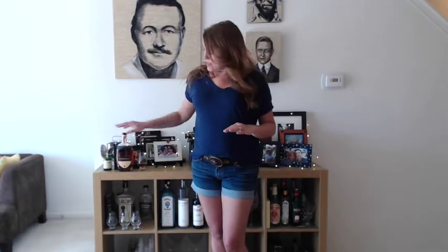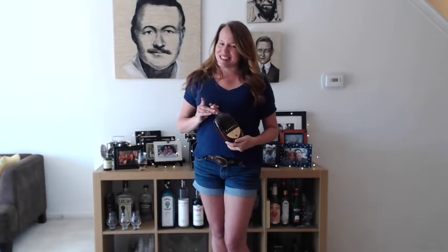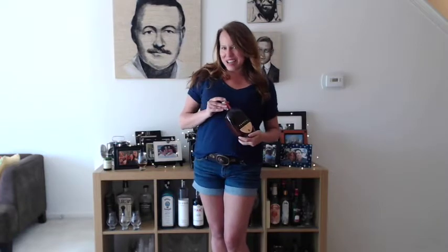And batch number 11, ta-da! Batch number 11 supposedly tastes like a county fair. And it being almost summertime right now, well, that sounds absolutely heavenly to me. Now, I've poured myself out a very small glass of it. I've let it sit out in the open for a little bit, and here's why. This is a very high proof bourbon. It's 114 proof, so it's got a lot more kick to it, and I find that letting it sit out for a little bit kind of opens the flavors up a little bit.